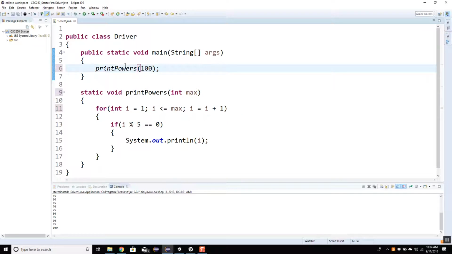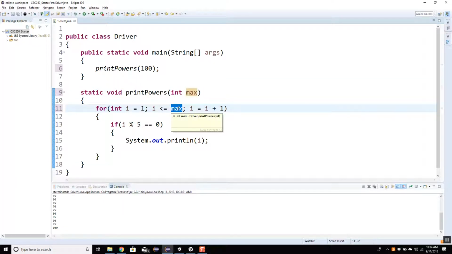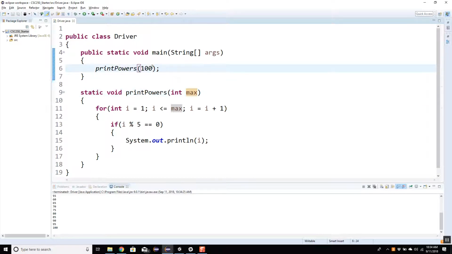When I call print powers, that method requires me to pass it a single input that is an int. What does it do with that input? It has a loop that goes from 1 to whatever input you gave me. In this case I gave it a 100, so it'll print out the exact same stuff we just had. But if I gave this guy a 1000 instead, now it'll go all the way up to 1000, so on and so forth.